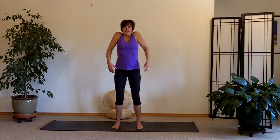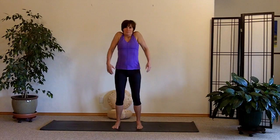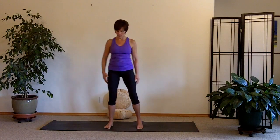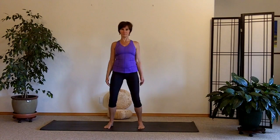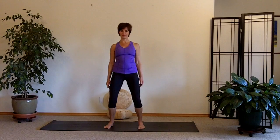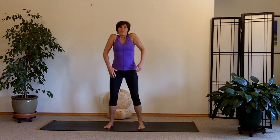Circling the shoulders forward, step wide, soften your knees, and circle your shoulders around to the back, up and forward, 3 times, inhaling as you go up, exhaling as you come forward. And now circling backward 3 times, inhaling up and back, exhaling around.